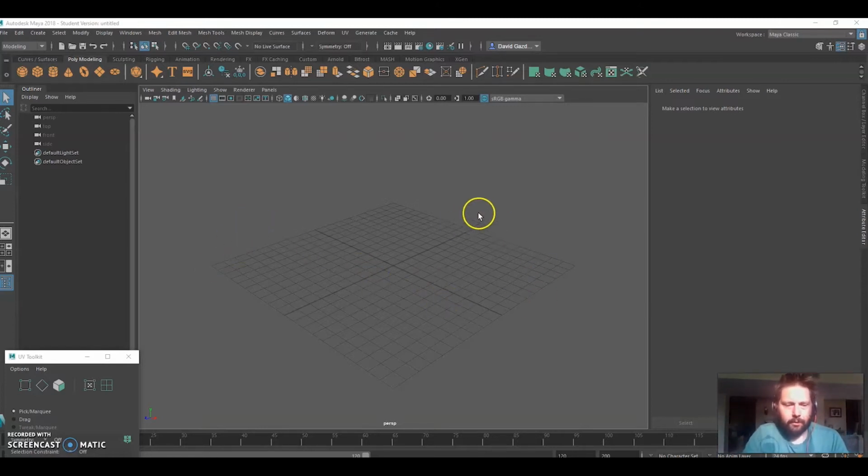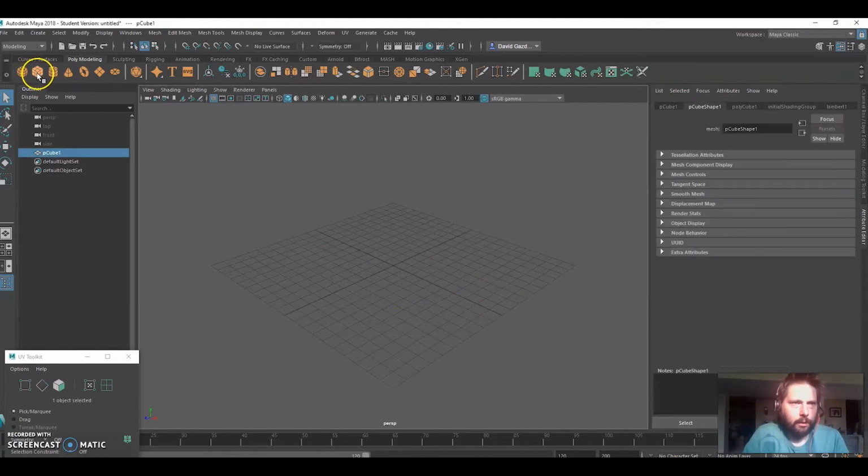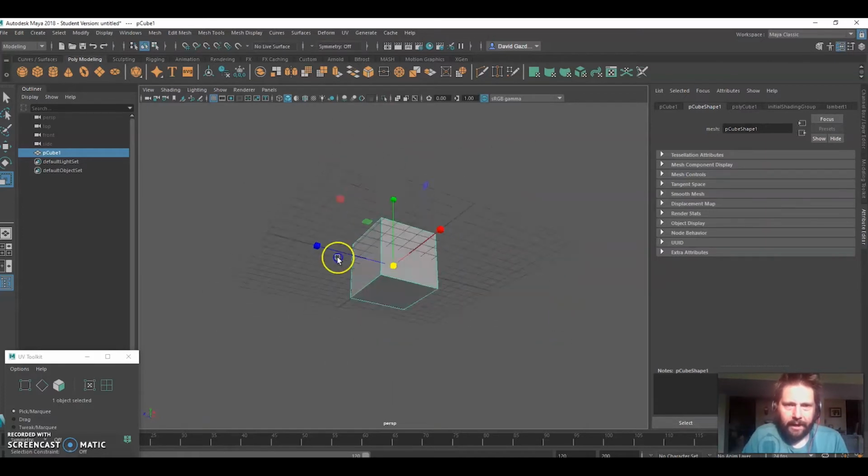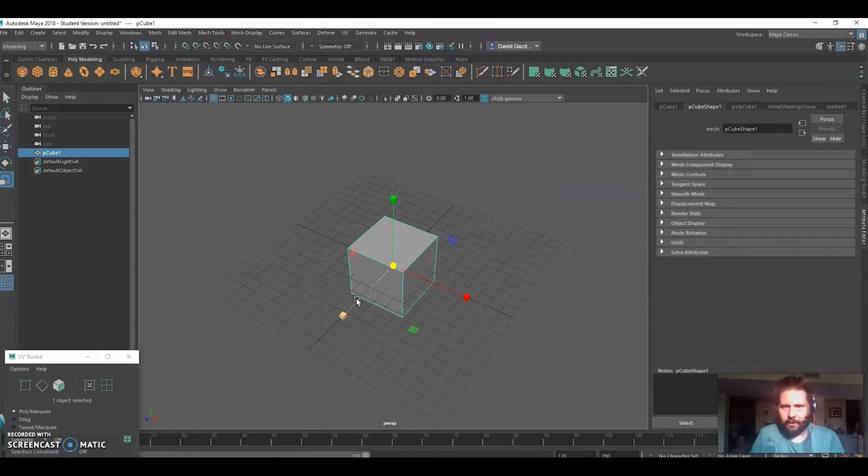So the very first thing I'm going to do, I'm in Maya. I'm just going to create a super simple polygon object. I'm going to create a cube here, and I'm going to scale this cube up. Now, right off the bat, the main thing I want to look at here, again, I'm thinking about a modular asset. So this is going to be something that I'll be able to use over and over and over again inside Unreal to then build bigger and larger environments.